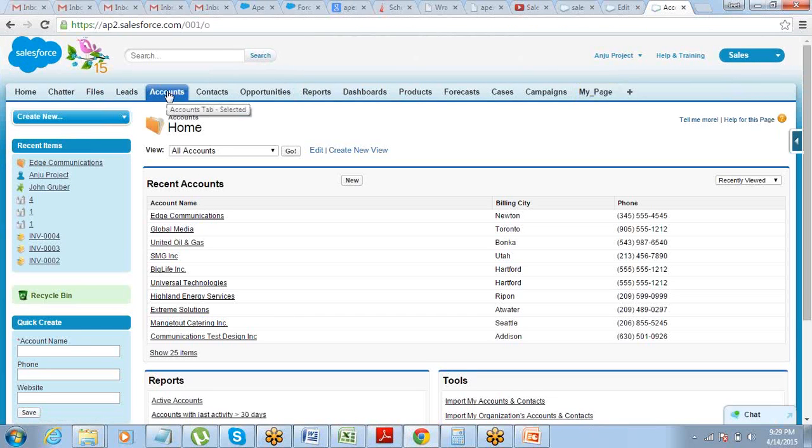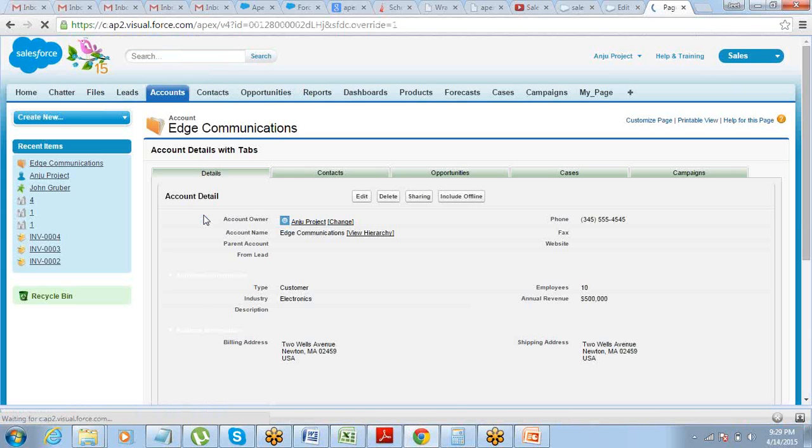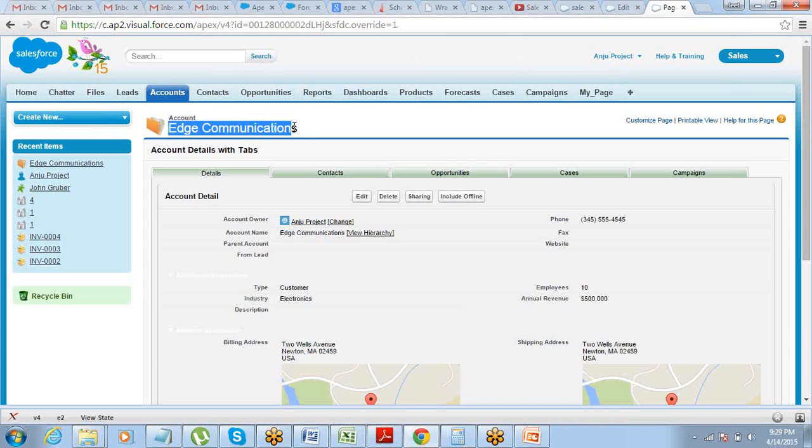We did an override, right? We have done an overriding of the Visualforce page. That's what we did. Now what is happening? The moment I open this Edge Communications, it opens in my Visualforce format, right? Now your client comes to you and says that no, we don't want this to open in the Visualforce page format. We want it to open in the standard Salesforce format with an option to open it in the Visualforce page format. Got that? You can have that requirement.